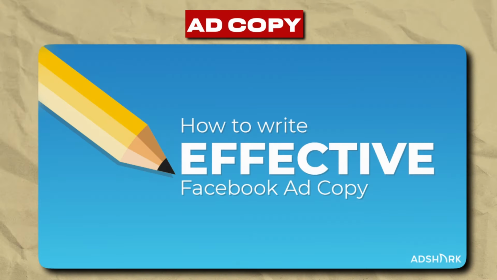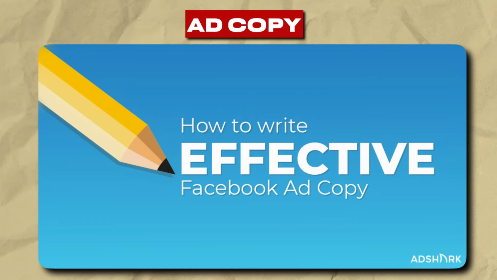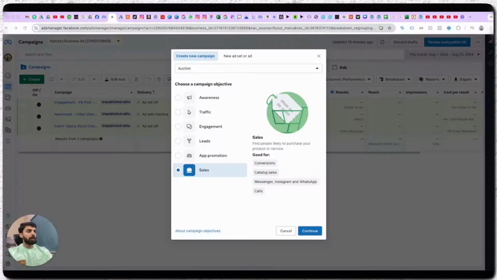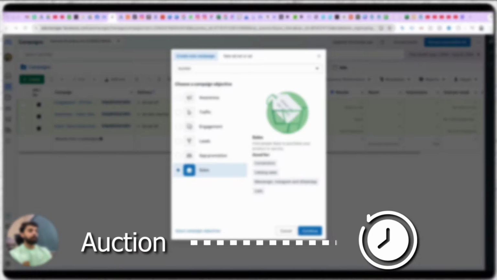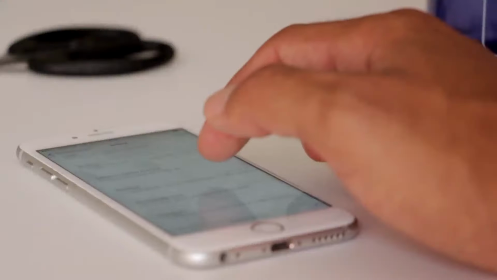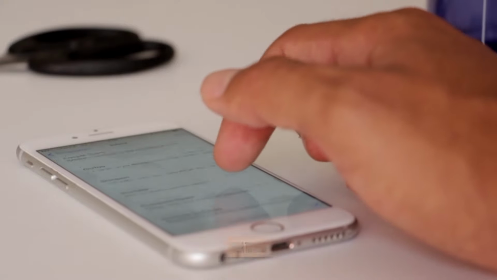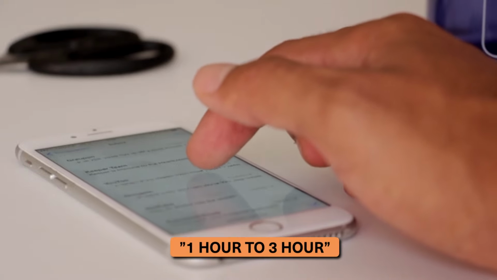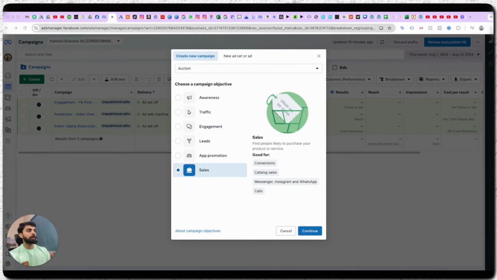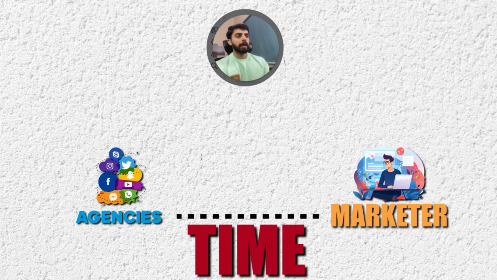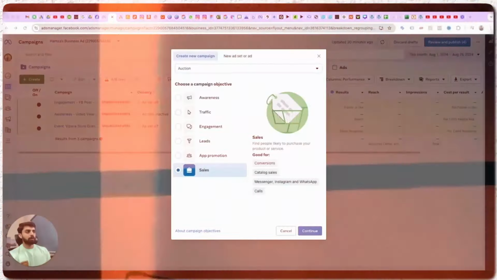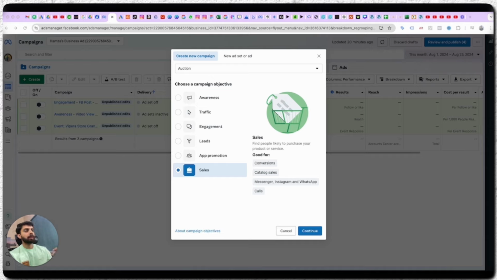And the most important thing we need to consider is the ad copy. Our ad copy has to be up to the mark and aligned with the Facebook ad policy as well. The auction also depends on the user's time. Maybe a user scrolls for 1 minute, or maybe for 1 hour or 3 hours. It depends on the user. So the fight between the agencies or marketers is for time: who gets to show their ads for the first interaction the user has on Facebook on a specific day. When a user comes to the Facebook feed, which marketer's ads will show? The fight is for the time.